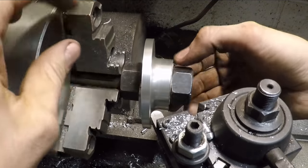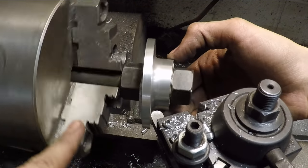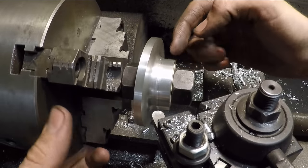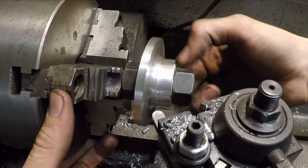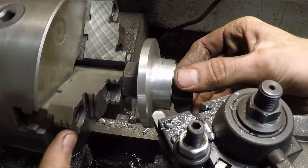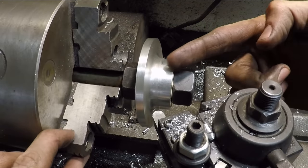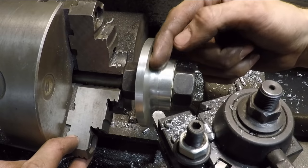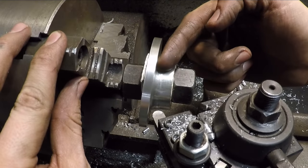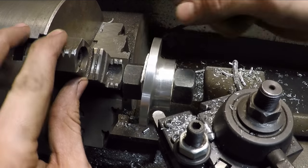Okay, so I got this turned down now, and now you can really see what I was planning for it to look like. So now this is completely turned down, concentric with the hole I drilled in earlier. Obviously, though, I can't cut this in all the way to the back here, because then when this comes around, I'd be cutting into this part of the flange where it's shorter right there.